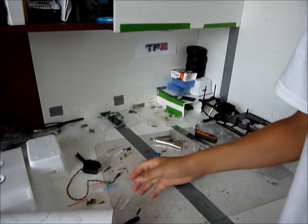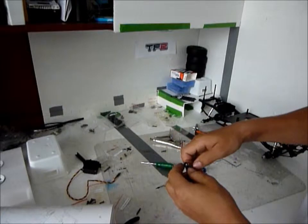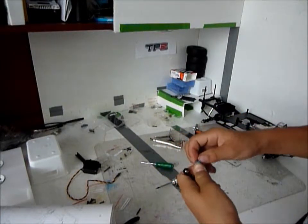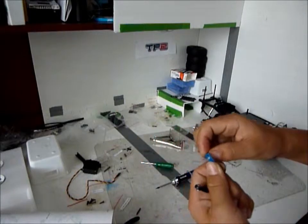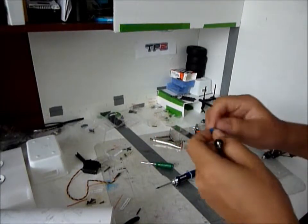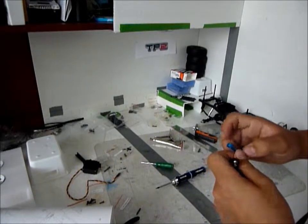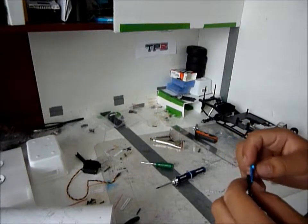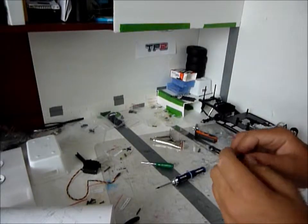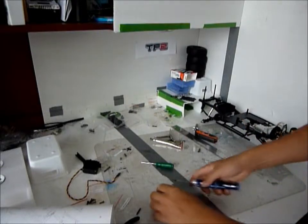So I'm gonna flip the page here. I'm also looking at the instructions on the side here. So basically now, we're gonna mount this onto our servo arm. I'm gonna take this. I'm actually gonna do it the other way. Yeah, do it this way, basically because there's more space there than where my servo is, so I'm just gonna drive it in completely. Sorry, it's taking long, guys. Just place this, yeah, like so. I'm gonna change this because I had a different driver on right now, but I'm gonna have the right one on.